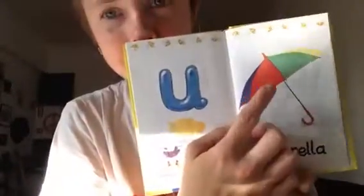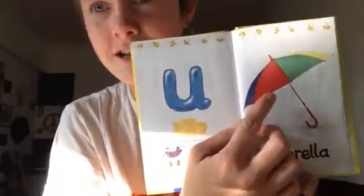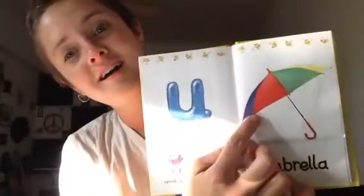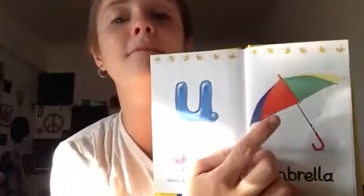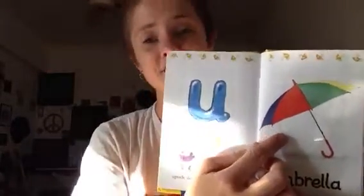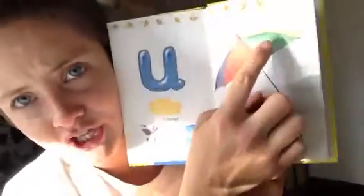What do we have for letter U? What's this? Very good. It's an umbrella. Very good. And what colors can you see?